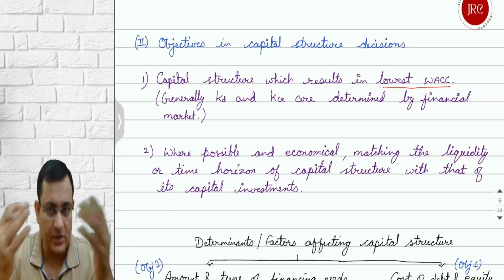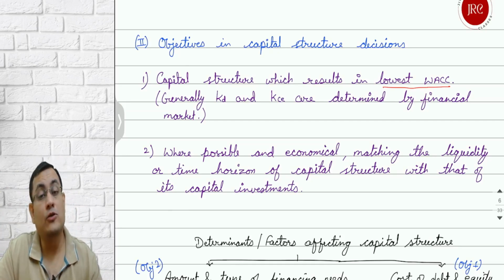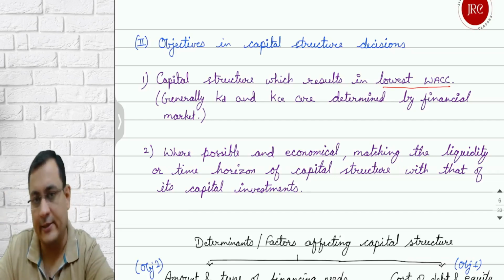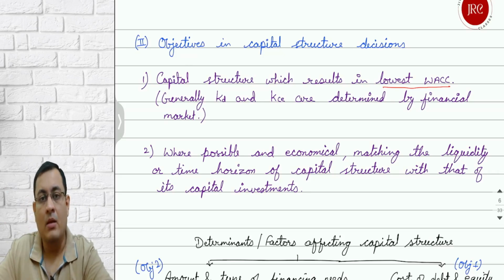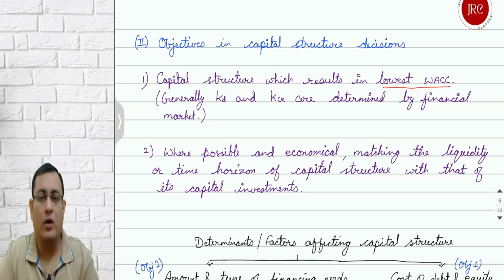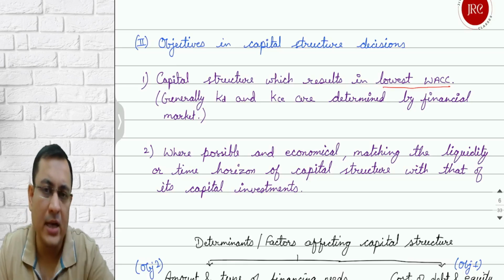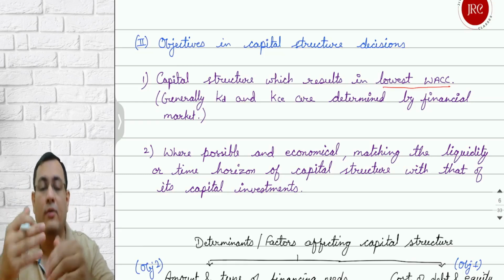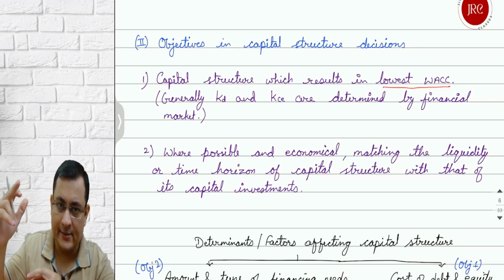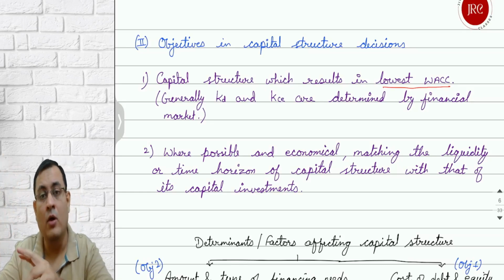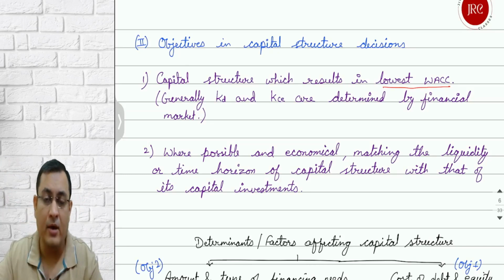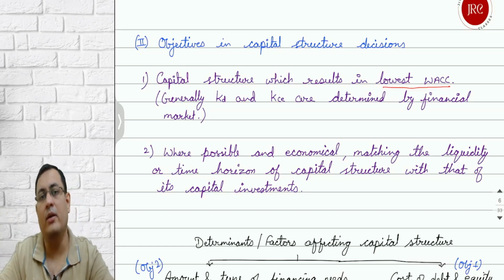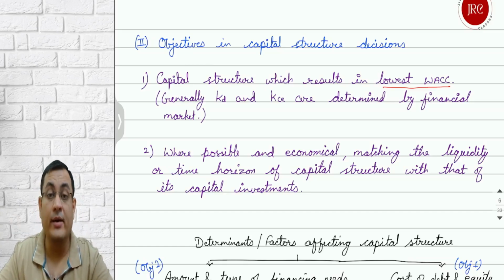Why? If there is a mismatch, let's assume we are using short-term sources of finance for investing in the long-term assets. What will happen? The maturity will come soon for financiers. They will come and ask for their money back. If they don't want to roll over, then can we sell those long-term assets to redeem or pay off those obligations? If we sell our plant, machinery and land and building, how is the business going to continue? So that is going to create a stress for the business.